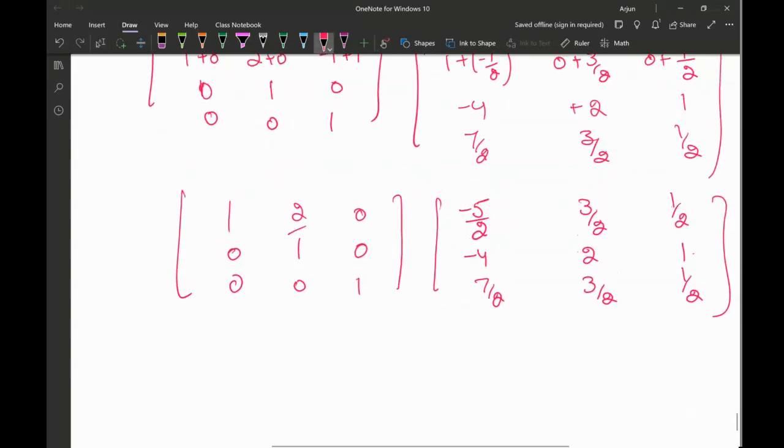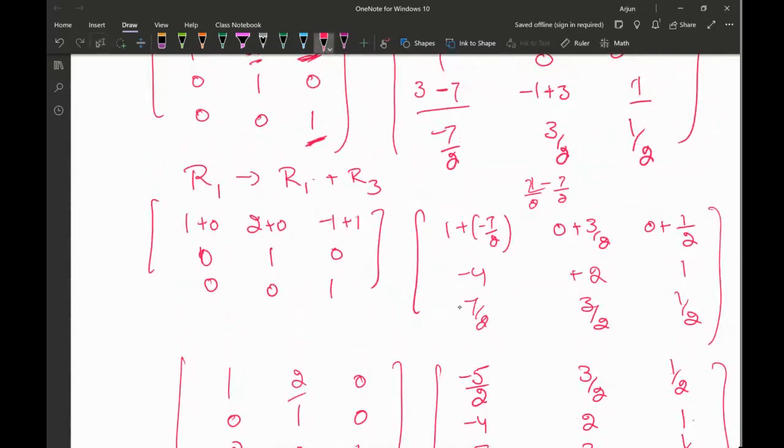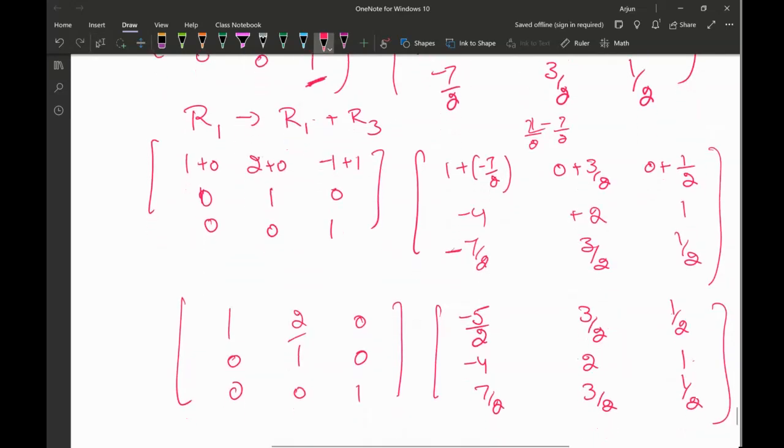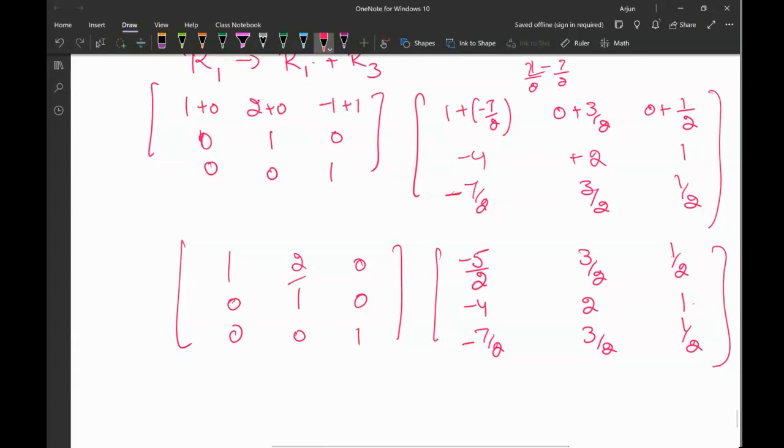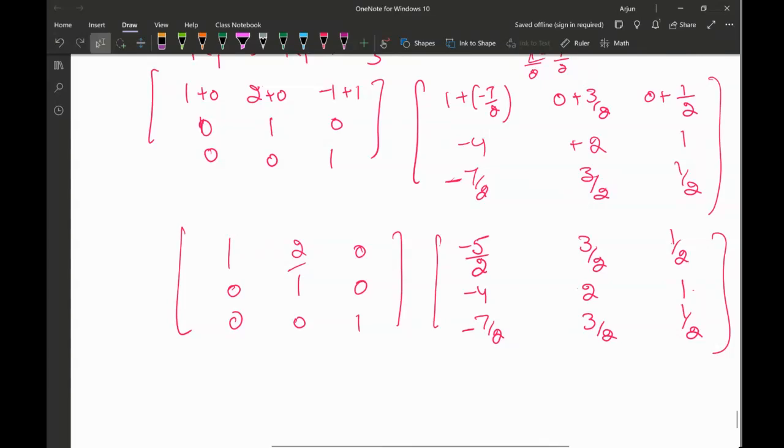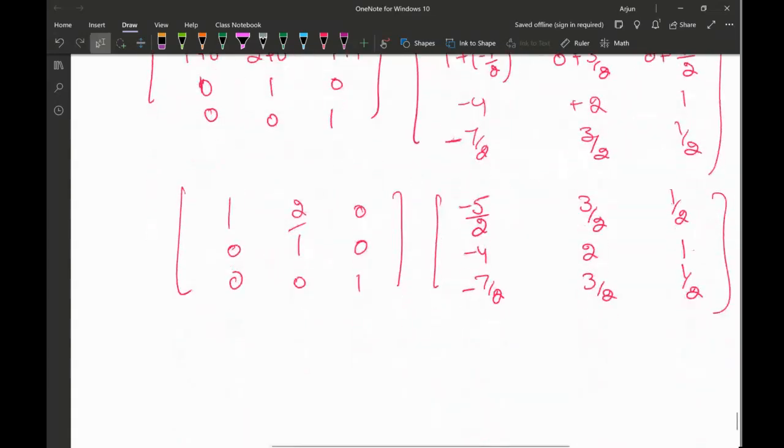And now the next step, I just want to make this one 0. I just quickly, this was minus. I am skipping the minus accidentally. Luckily, I was able to see where I was getting a little wrong. So this was minus. I left the minus in the previous step.